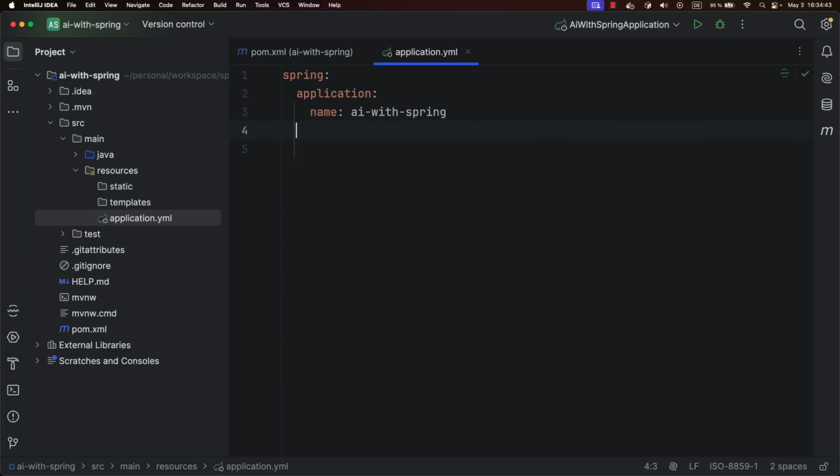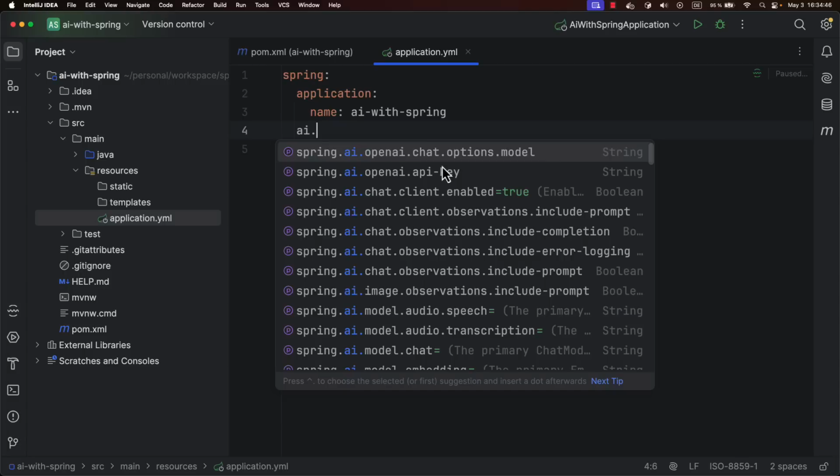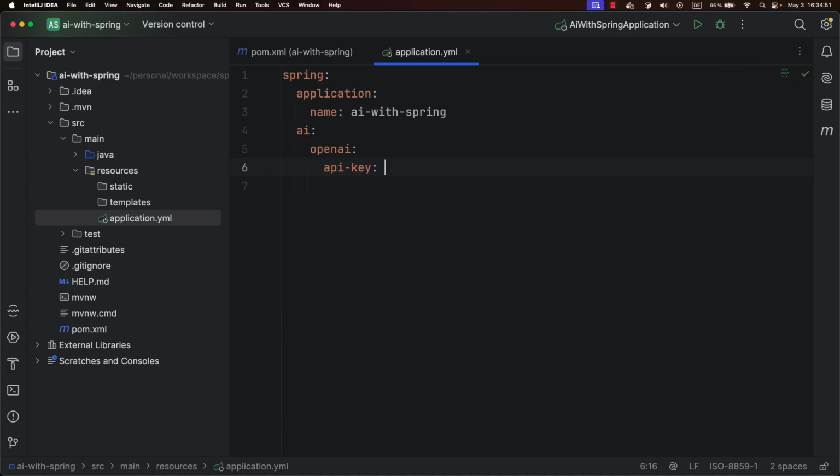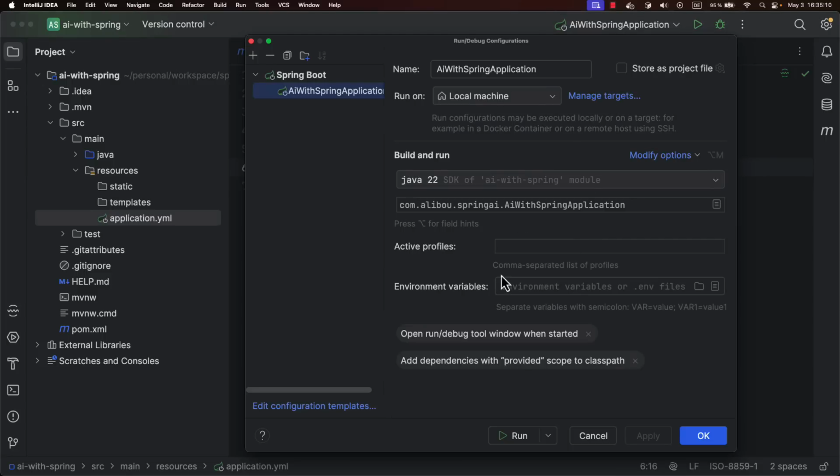So what I will be doing is I will be using AI.OpenAI, and then I need to provide an API key. All right, so for the API key, whether you paste it as a plain text like this, or you can use environment variables. I already showed that in so many different Spring tutorials that I have available on my YouTube channel. So if you don't know about that, just go ahead and check it. So let's go back in here and let's go to edit configuration. So here in the environment variables, you can add it, for example, this way. So here, for example, you can just type OpenAI API key equals, and then you provide the value. All right, so this is how it works.